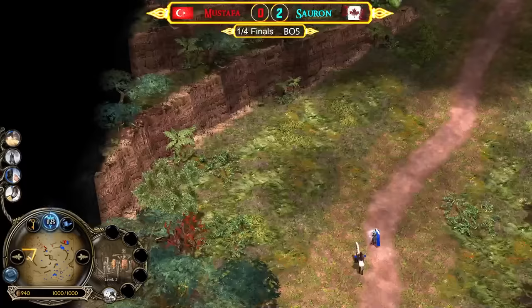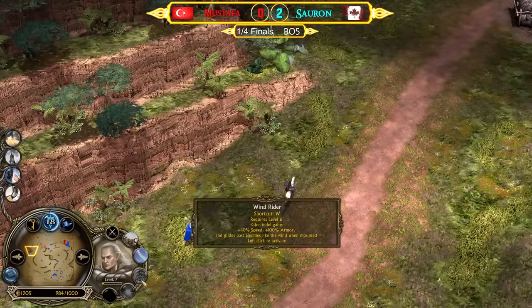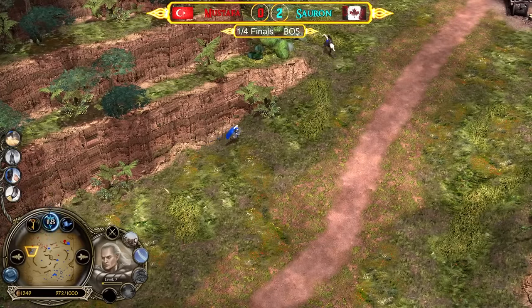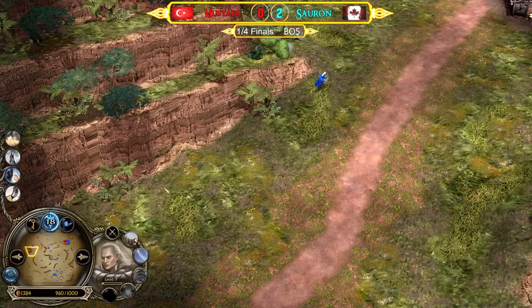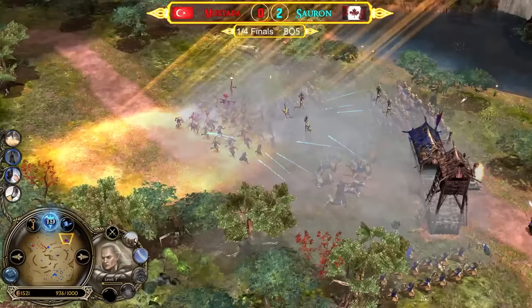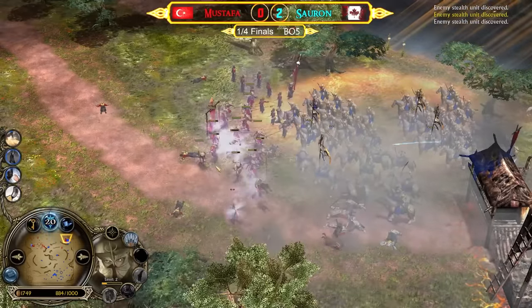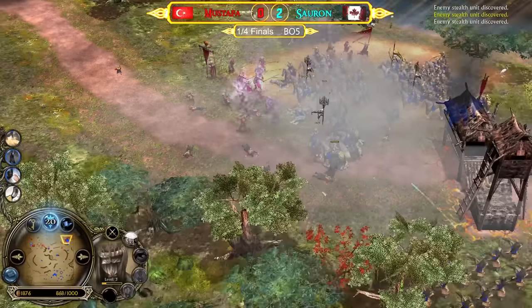Full command points, full population. Arwen, level 4. Level 7 Glorfindel has now the Wind Rider, which also gives him the chance to run down something like Mouth of Sauron, literally, and kill them. Level 10 unlocks the Starlight. And big fight here. Look at this. Look, they are just sitting and face tanking this. Face tanking this. Level 3 Mouth of Sauron.